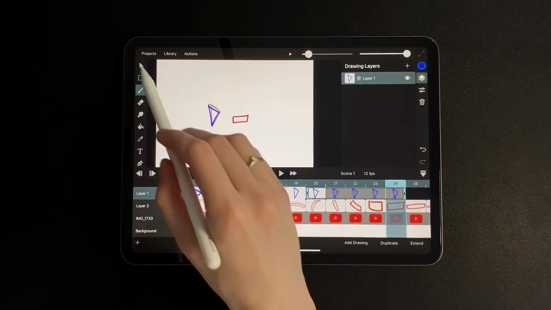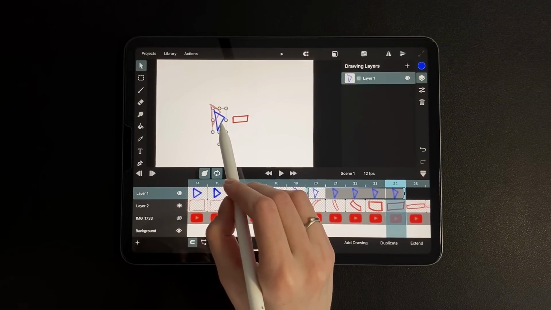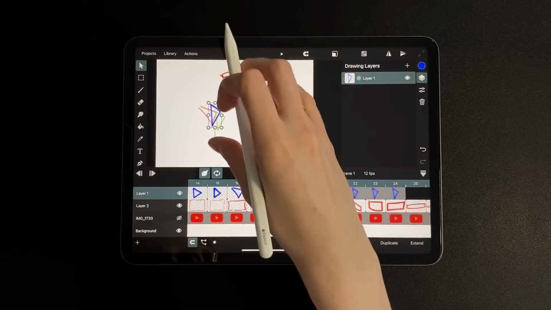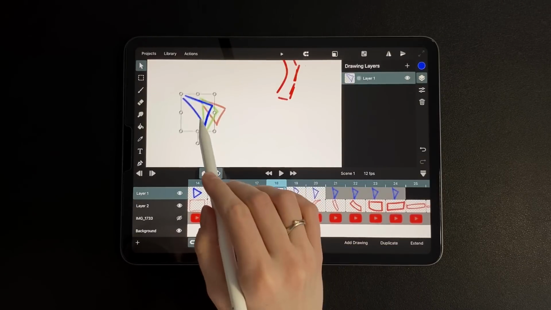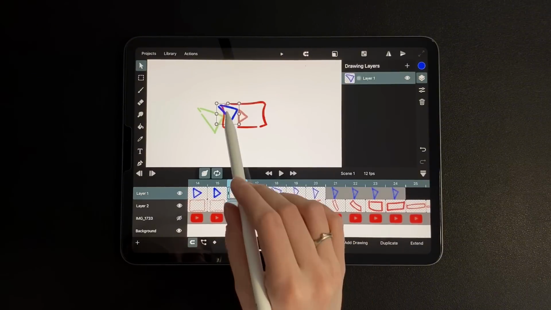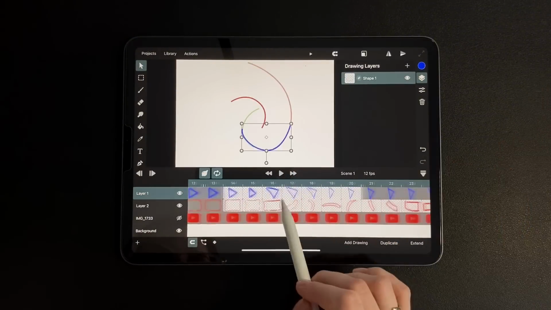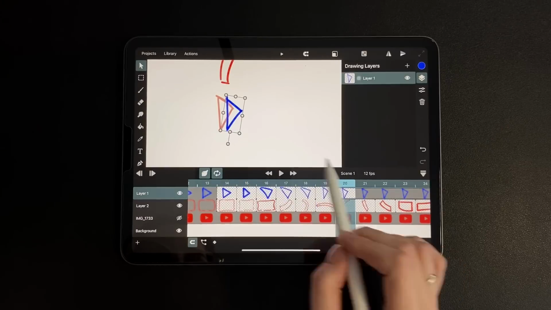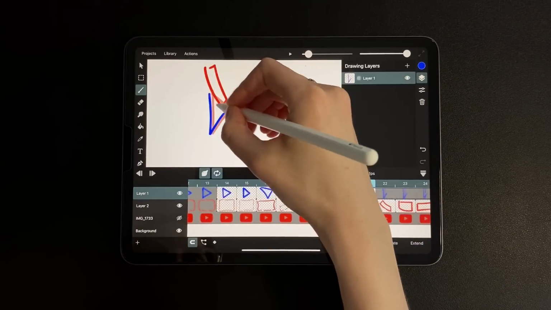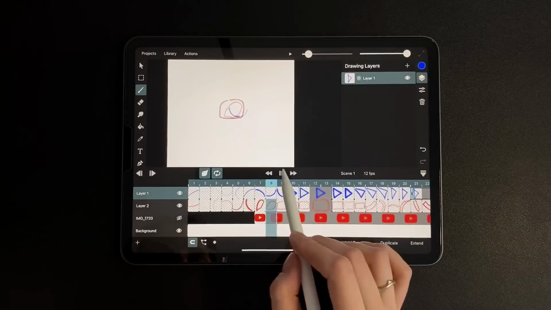Let's move the icon so that it coincides with the beginning of the red line. I move the position on the canvas a little. Look at the preview. It's time to correct the frames a little. It is important to hone the movement here so that you like everything in this animation.